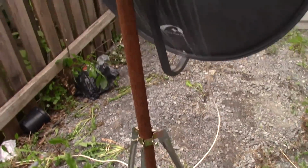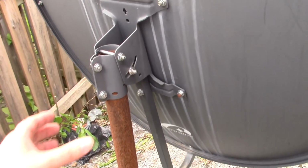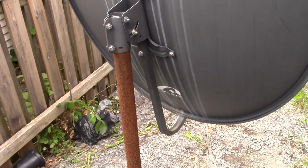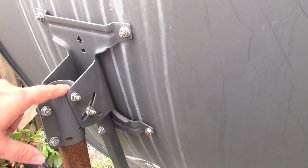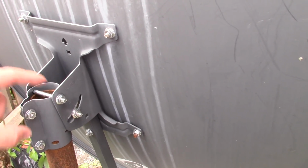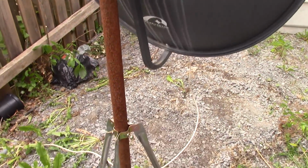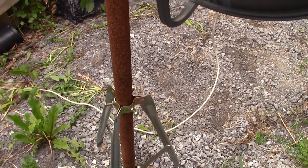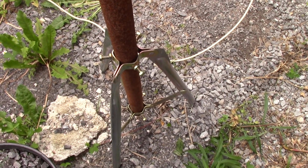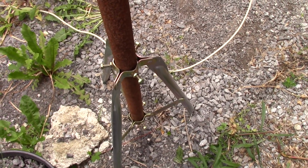Now you don't need to have it perfectly plumb like this if you're going to have just a fixed location dish. I was going to put a motor on this, but I just haven't found a motor that is round like this, and I can fit this in like that, or put this part through the motor part and get that working for us. So yeah, you can use these screws here, if you do need to get it perfectly straight, you can straighten it up with these screws here, and as you hold it in.